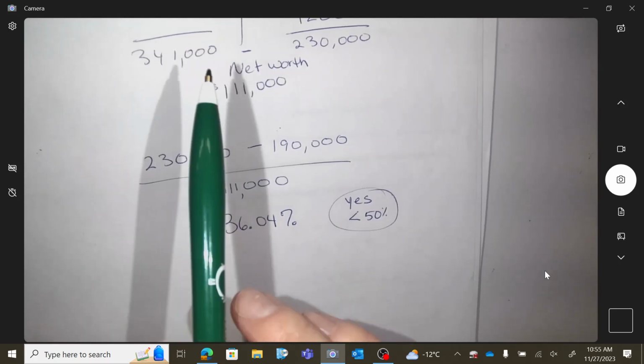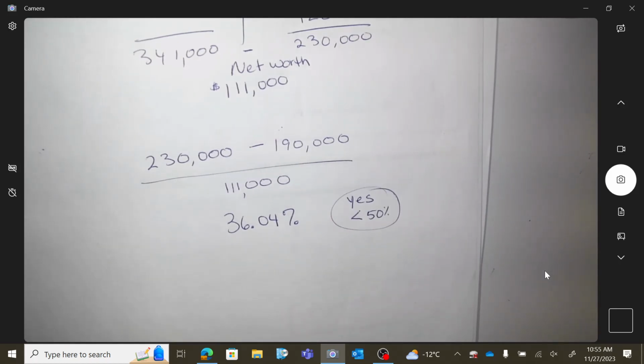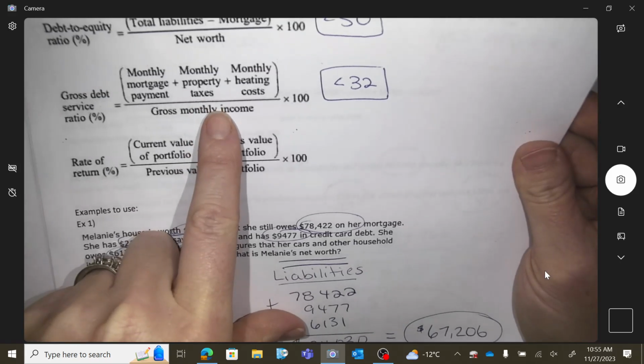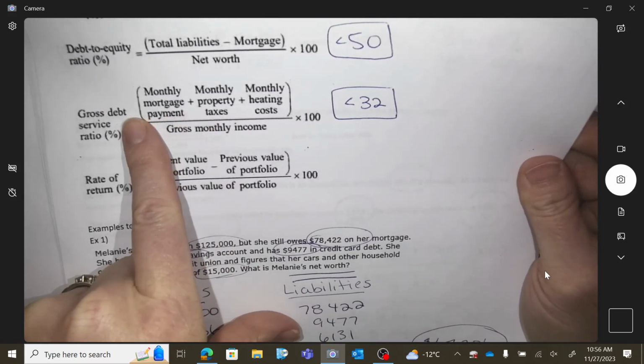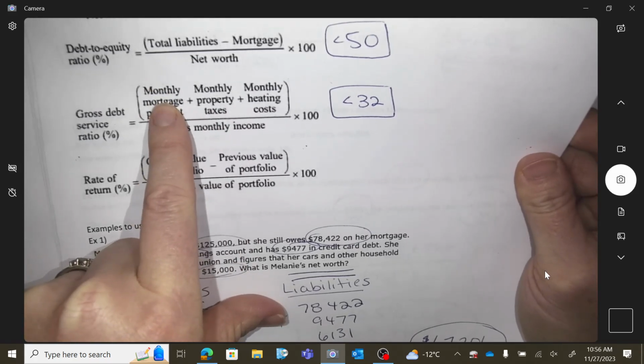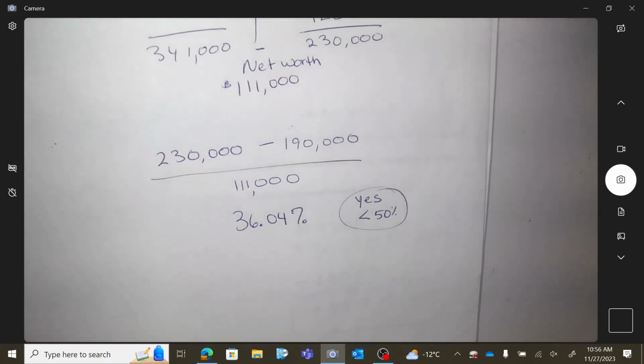Okay, there are other types. I didn't do a debt to equity, so I have some practice for you with that one. I might do this question where it says, would they get approved? Or the other type is, what is the max payment they can do? There's two types of those. So I will give you some on a nice review that I made.